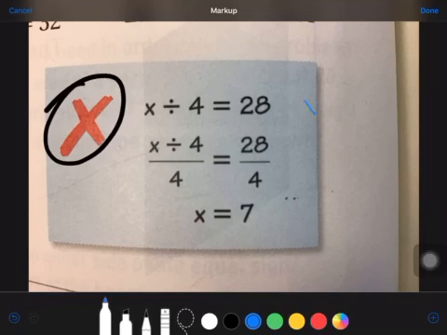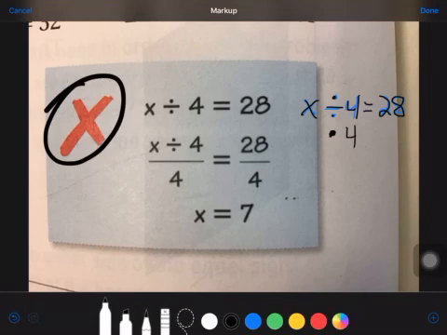So in other words, if we had X divided by 4 equals 28, okay, and I'm going to change that too so we can see it a little better. So X divided by 4 equals 28. What would we do, or what are we doing to the X? And what do we do to get it all by itself? So we're going to multiply by 4, and I'm going to use this multiplication symbol because I've got an X in here already, and that's going to be confusing. So I'm going to multiply by 4.